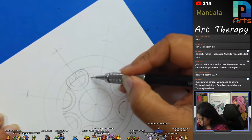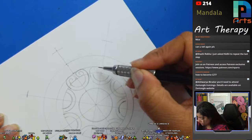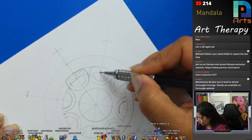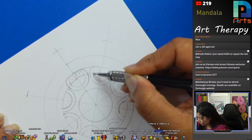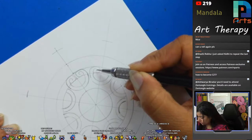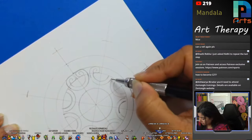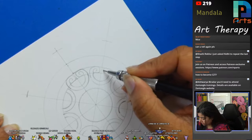So first start from the corner, stay inside this 3.5 centimeter. I'm doing it again, please look carefully and make it round, touch your inner circle line and leave it as an open spiral. I hope you find this step easy.